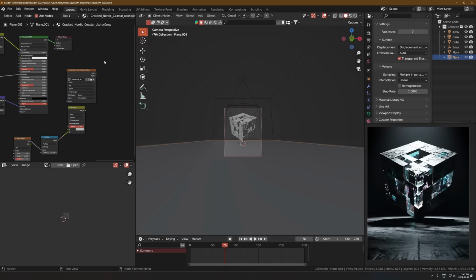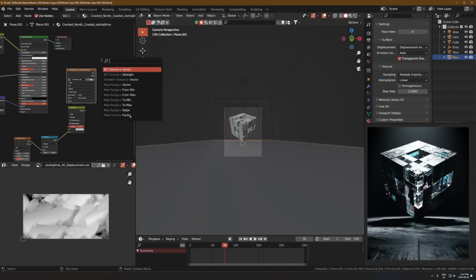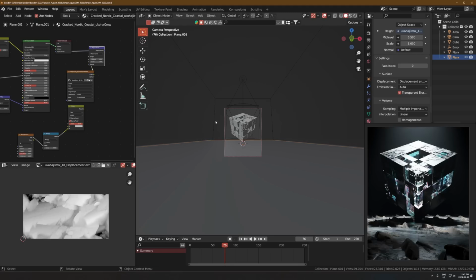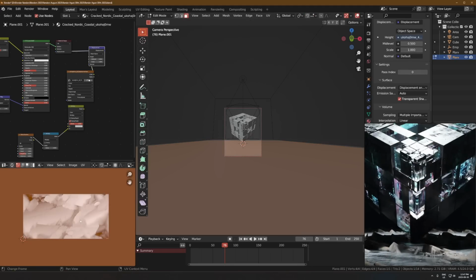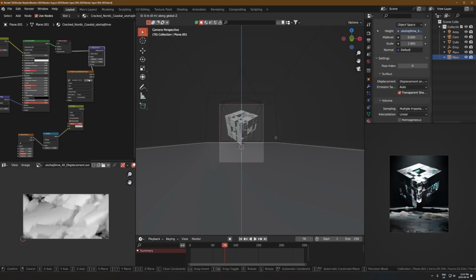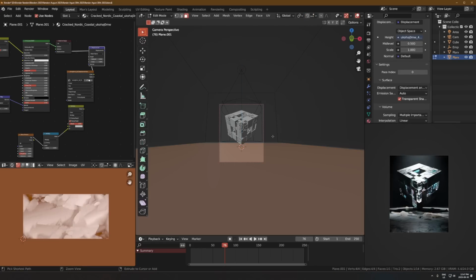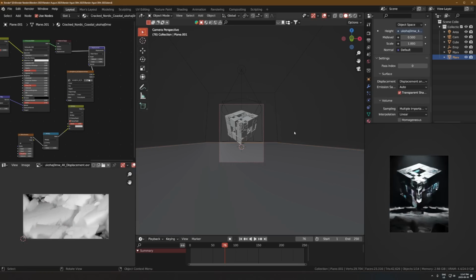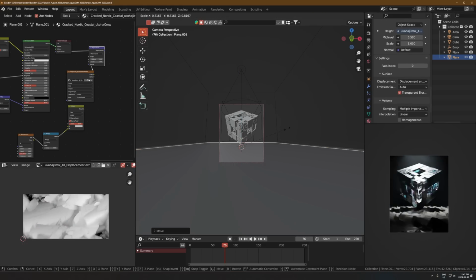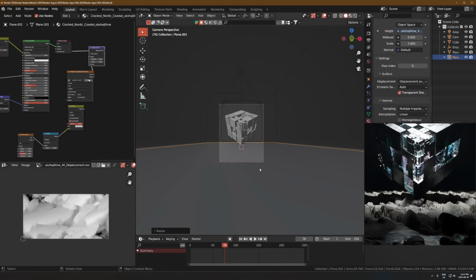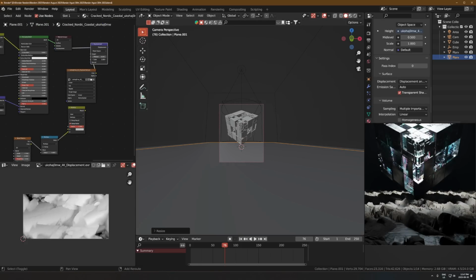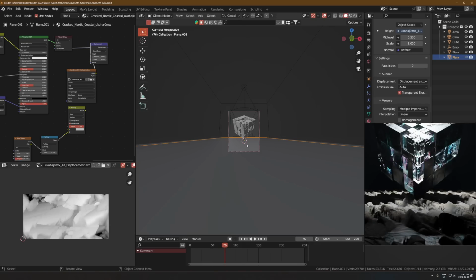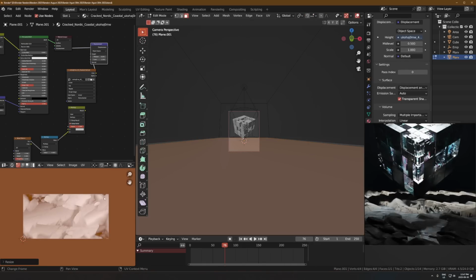Just doing the same things I just did. Color of this into the height of the displacement. Run that out here. Apply scale. Scale by 0.5 because I don't think it needs to be that much. And then, oh, maybe it does actually. Now that's very clearly repeating, so maybe it doesn't need to be that big, like 0.6 maybe.